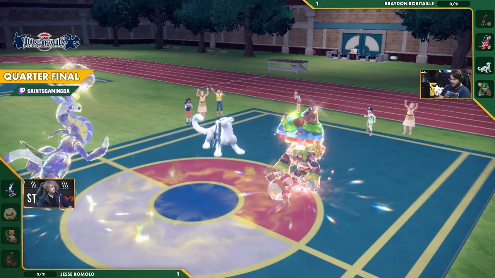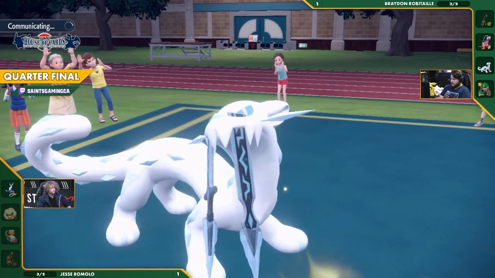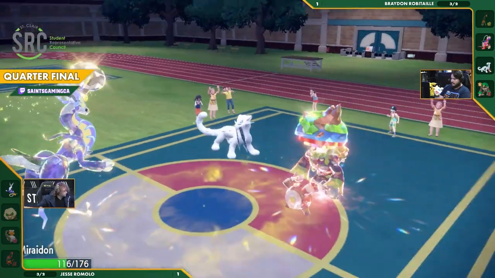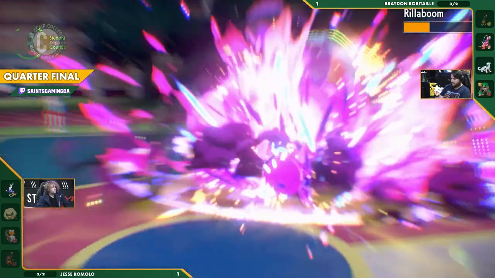Exactly. You're going to just have to rely on Miraidon's speed here to try and take out as many as you can. There's only one move that you can click as Jesse. Yep, Braydon. Going for the Sucker Punch. Sucker Punch. Getting that consistent damage before it may go down.